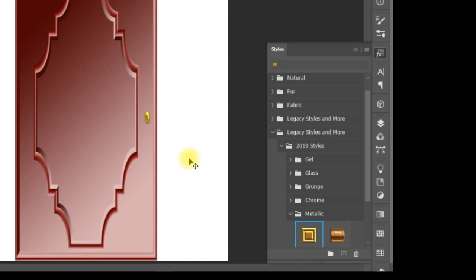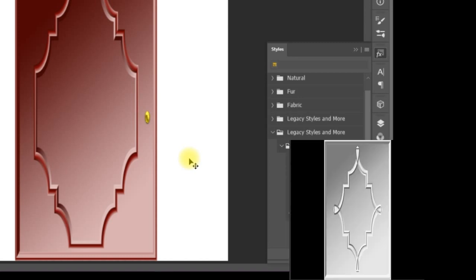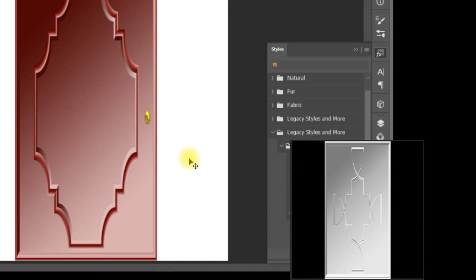Now you have a very nice door with a metallic handle and a decoration. You can play with the decorations, with the colors. We'll give you another innovative ideas in the coming videos. Also, we'll see how to open this door and close it and change the light inside the room behind it.